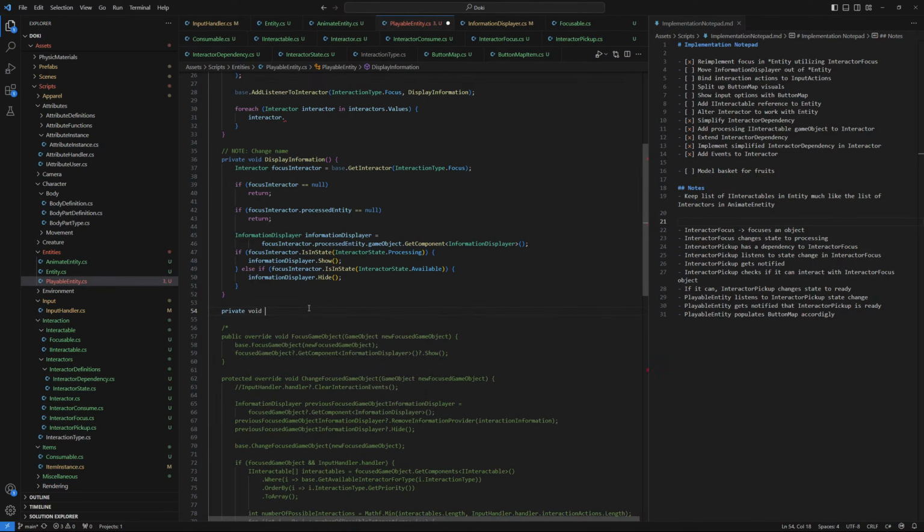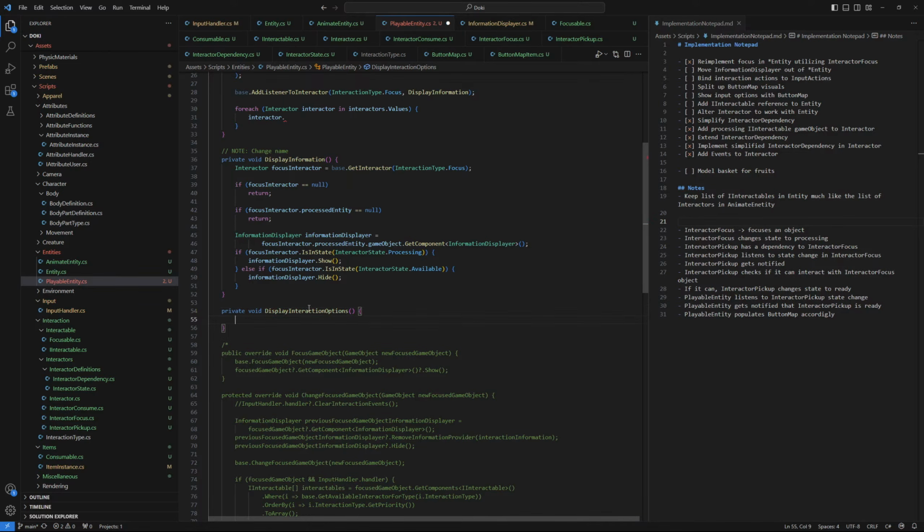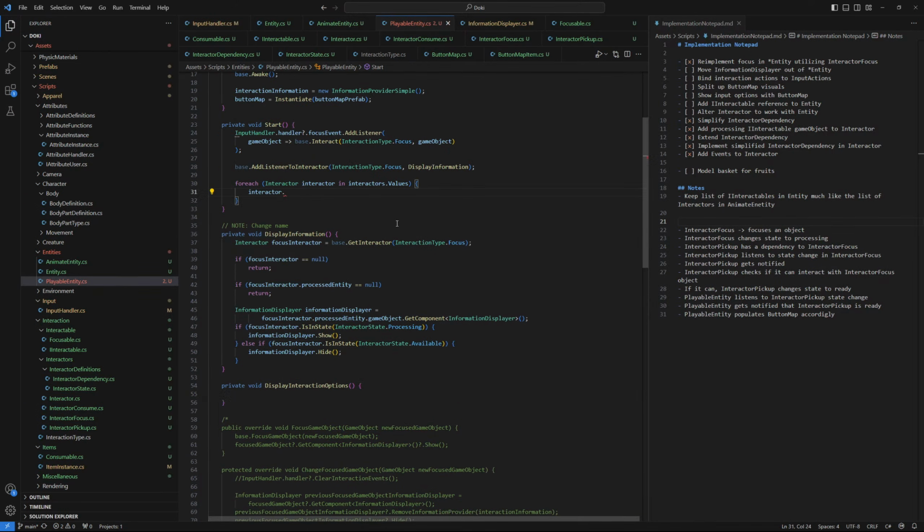Private void display interaction options. Maybe. Interactor dot event add listener.